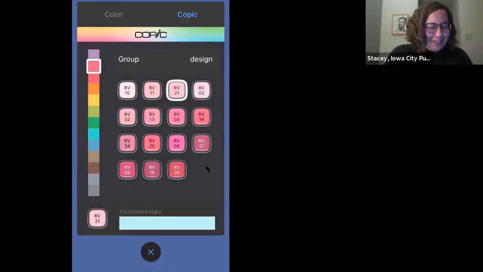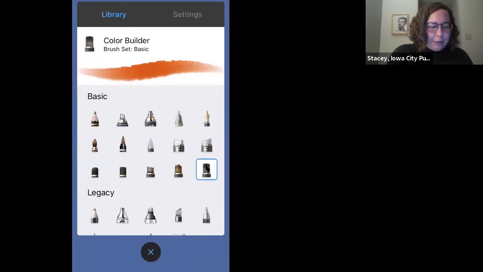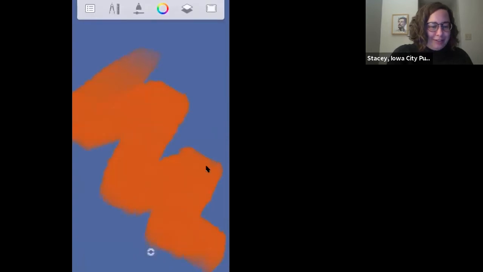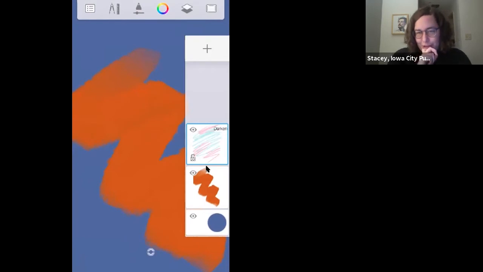Let me draw something on this one. I'm going to use my color builder brush that I like. And now, if I grab a hold of my pastel squiggles and put them on top, hopefully you can see that those squiggles darkened that solid orange space.